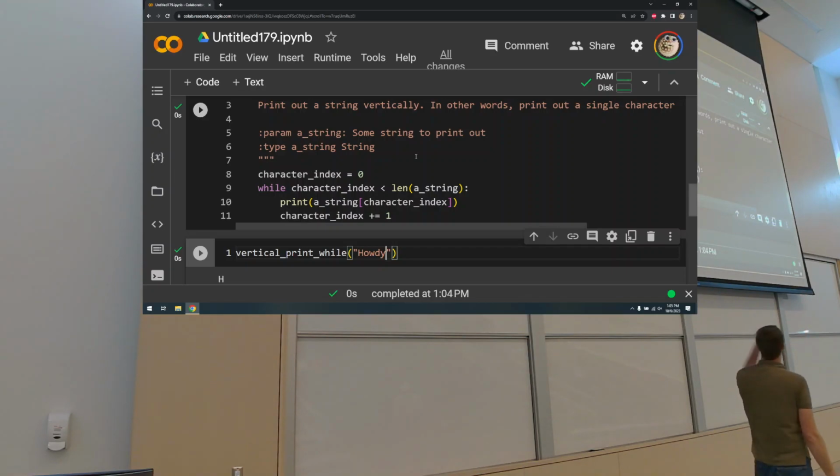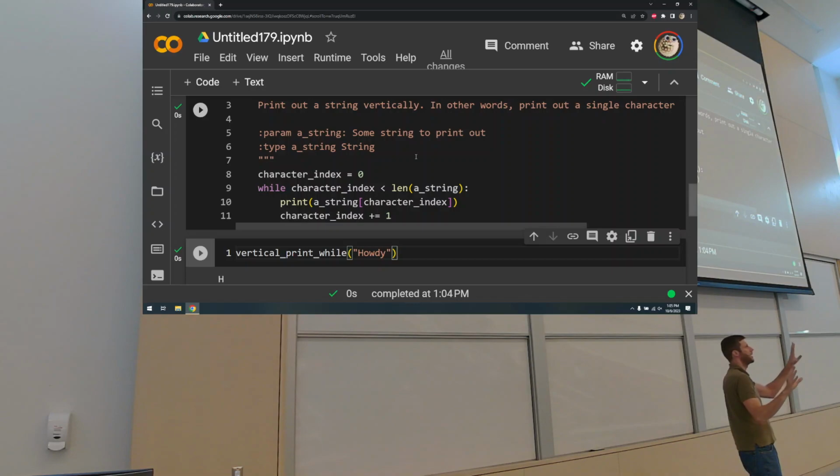That's why it's less than length, not less than or equal to, because we start counting at 0. Your string could be of arbitrary length n. The last index will always be n minus 1. There is no index n.